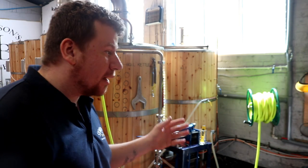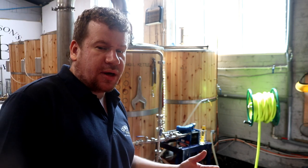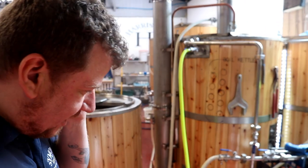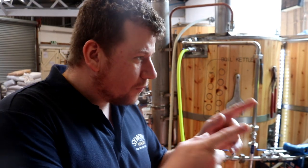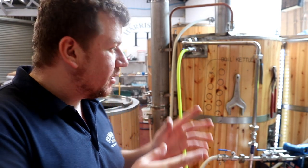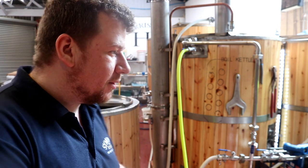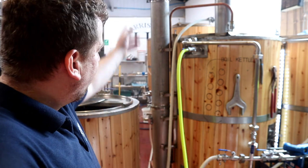So this morning when I came to work I'd already set the boil kettle up to start a CIP cycle. Which basically means that I fill the tank up the night before with cleaning products, and we set the timer on the control panel to turn on the heating elements for the HLT. At the same time I have the brew pump plugged into the control panel, so when it comes to life it turns on the pump and recirculates cleaning products through the tank.